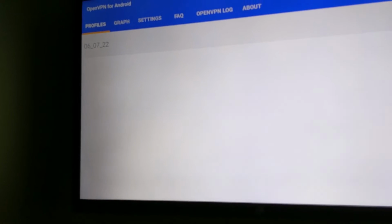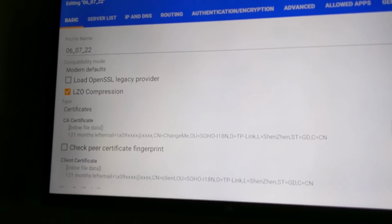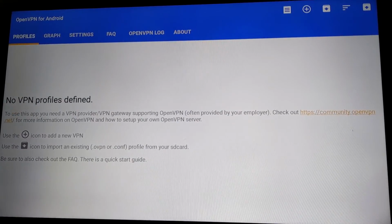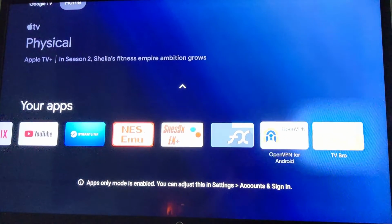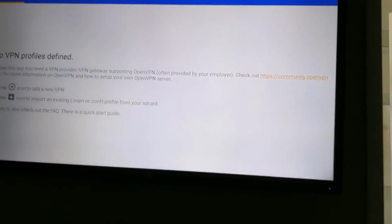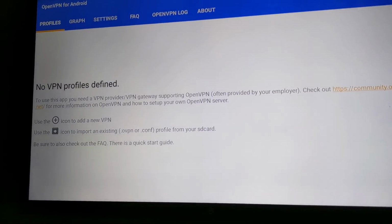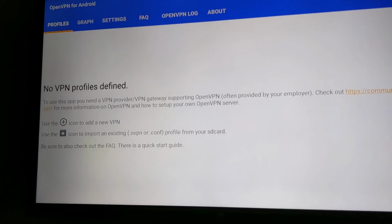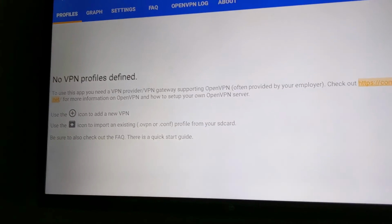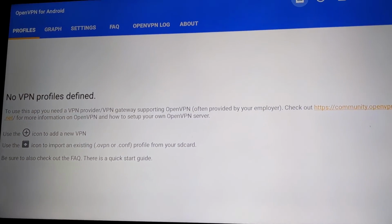And if this is the first time you're loading this, this will be empty because this is your profile. So what I'll do is I'll actually delete it. Right. So now we have no VPN profiles. I really wish there was a screen capture program for Android TV, but I couldn't find one. So we're in OpenVPN. We don't have any VPN profiles defined. So this is where we're going to import the configuration file that we saved.